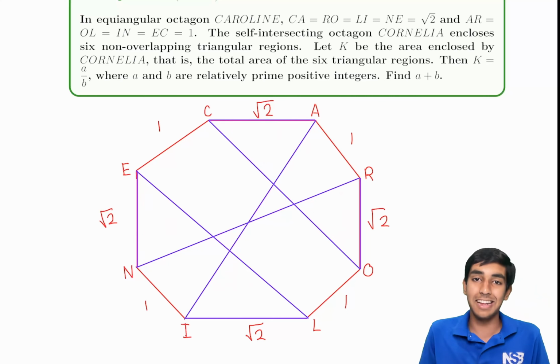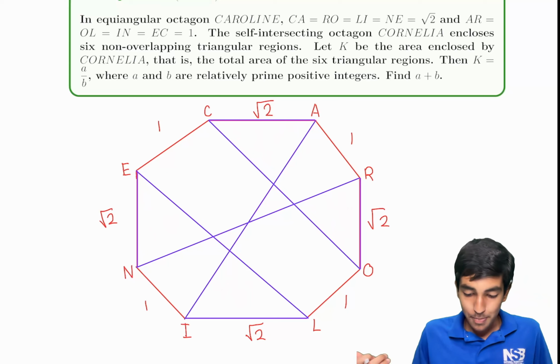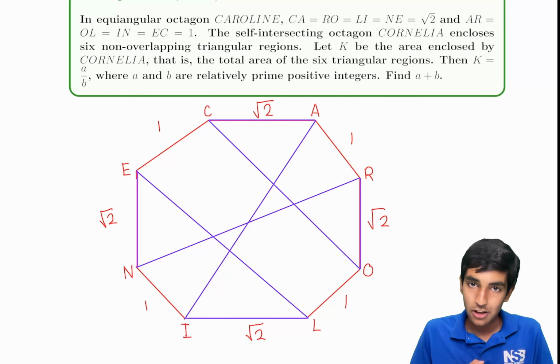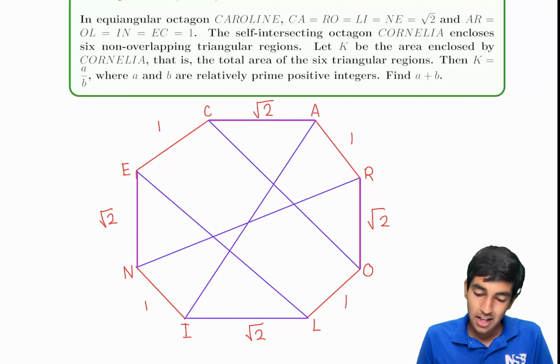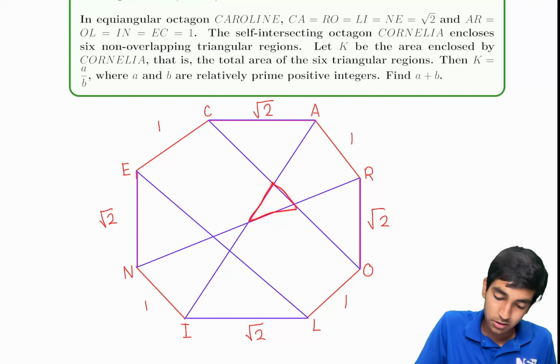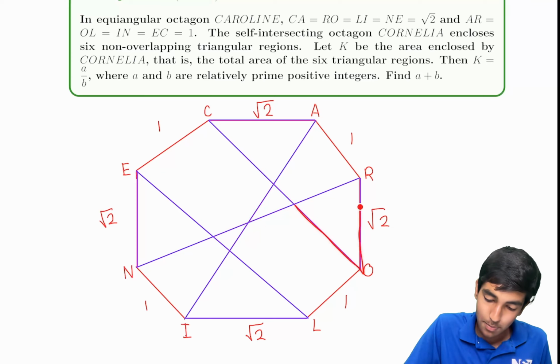A very interesting terminology they used here. So basically, this is just another example of classic complex shapes tricks. You either break it up or you find something bigger and subtract. In this case, it seems pretty obvious you want to break it up. There's 6 total triangles, 2 of this type of triangle, and 4 of these bigger triangles.